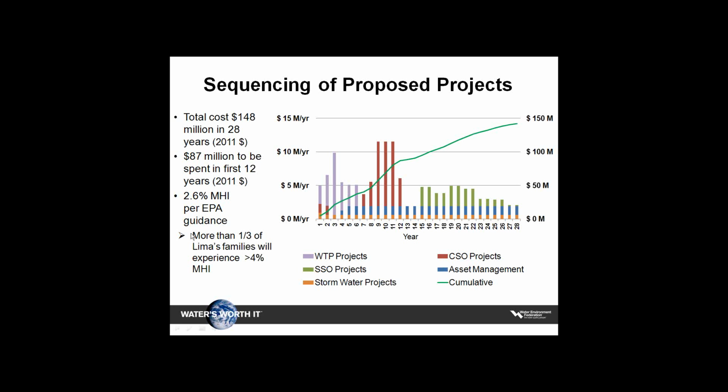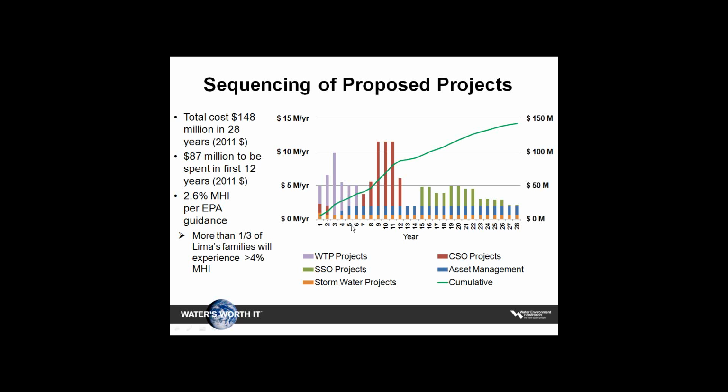At that level, we have a third of our families, and as time goes on, would even approach further, would be well above the 2%, which is where they want to give you additional consideration.